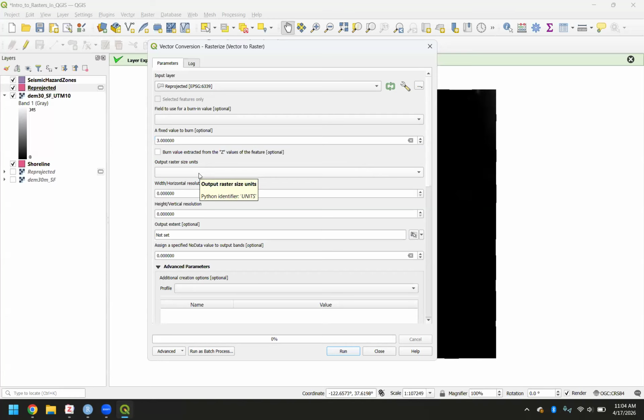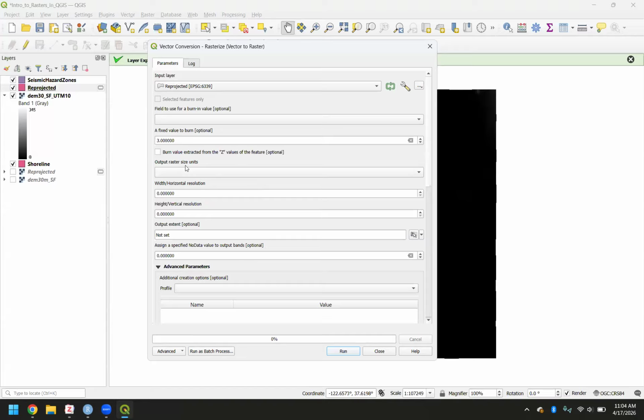Yeah. So if you want to use a burning value, you take it from the table and make the polygons with value 5, 5, 4, 4. Yeah, if you had, let's say in your seismic hazard zones, degrees of hazard and that was a column in your attribute table, you could make that part of your raster. And that's actually, I think, a bonus task I wrote down.